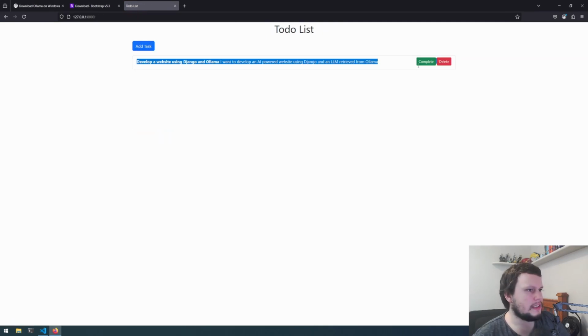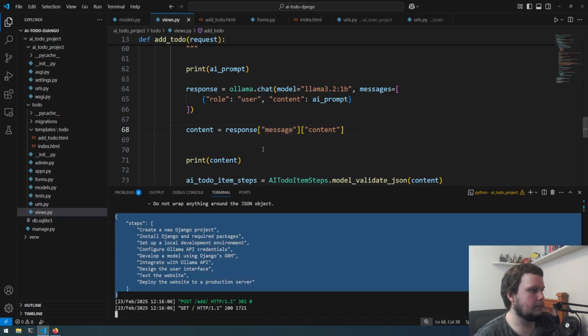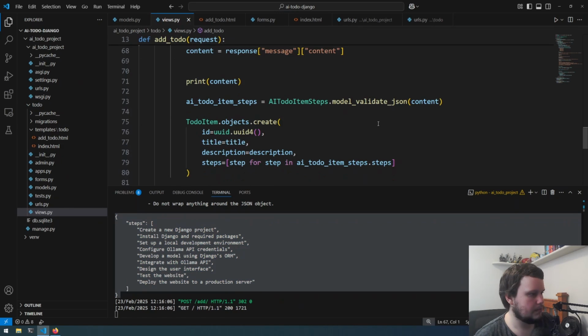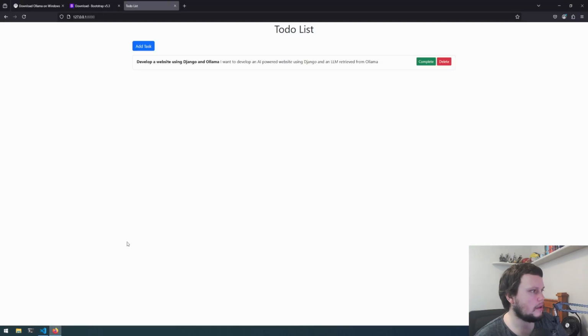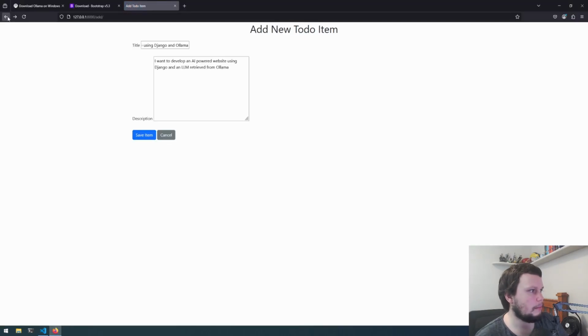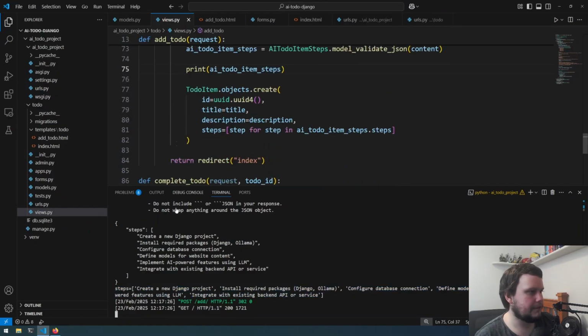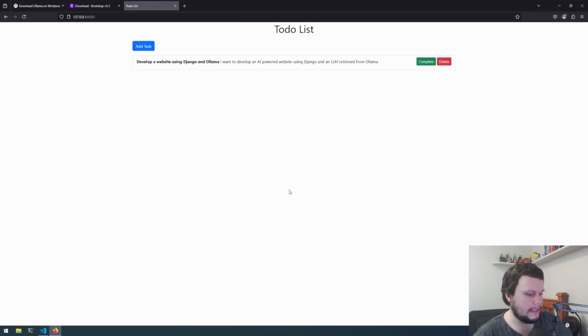Okay, so we've got this here, but it doesn't have the steps. I'm not sure why, because you can see we're printing out the content here, but it doesn't seem to have worked. We might need to do some more troubleshooting. So let's print this out, delete this, and then go back to here. I've still got all the stuff saved in there, so let's rerun it. Okay, so that is working. This must mean we've done the templating wrong. Ah, there's a mistake, we did to-do items instead of item. So let's save that, and now let's refresh.